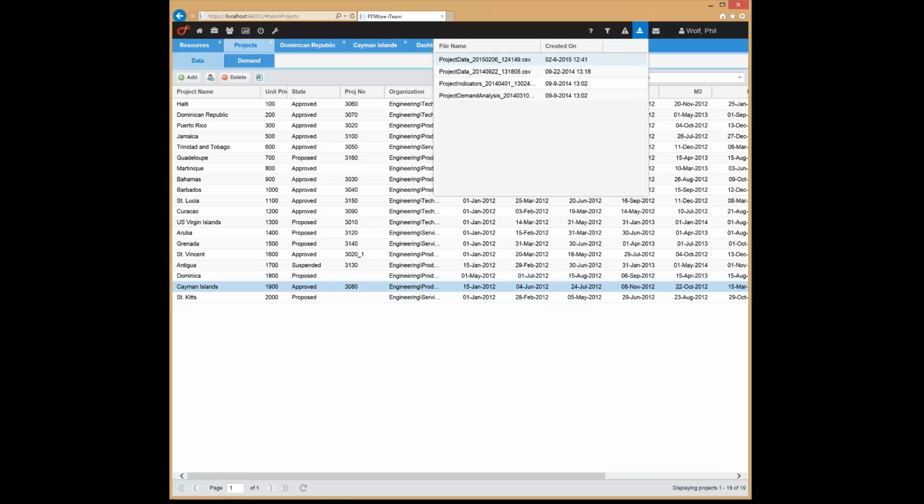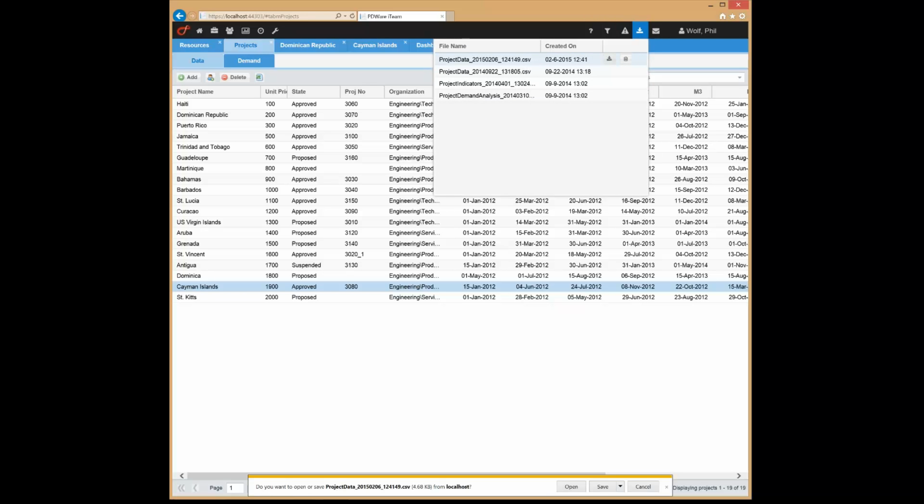In this case, you'll notice that I have a project data that I've just exported on February 6, 2015, and it has the date and time, which is 12:41. The export that I've done here was very quick to generate. It took less than a minute, probably a few seconds. But some exports will take a few minutes, but that doesn't mean that the system is locked and you have to wait for it. You can do whatever you want, and when it's ready, you're going to get that notification if you're in the system. If you're not, when you're coming back in, there's going to be a notification that shows up in here. And then you can go ahead and download it.